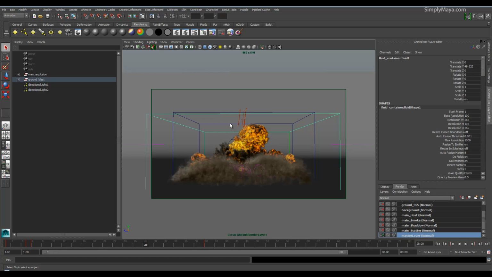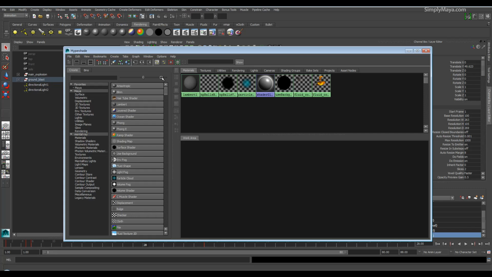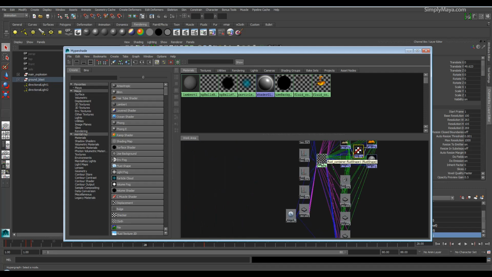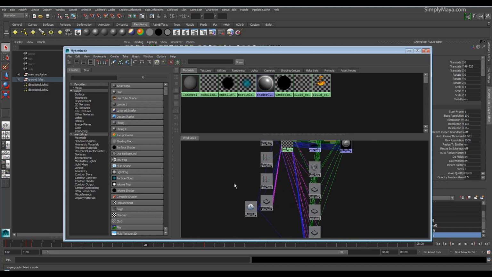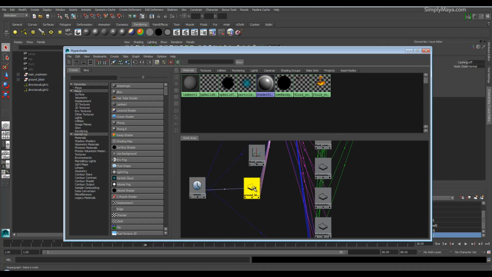So what we need basically is to go into the hypershade, and we'll take a look at the basic structure of one of these fluid containers, and then we'll see how we can manipulate it. So as you can see, it's a fairly big network. You've got your fluid container in the middle, then these will go out to your volume axis fields, and these are keyframes and whatnot. So if we come in, we should see a time node connected to a cache node.